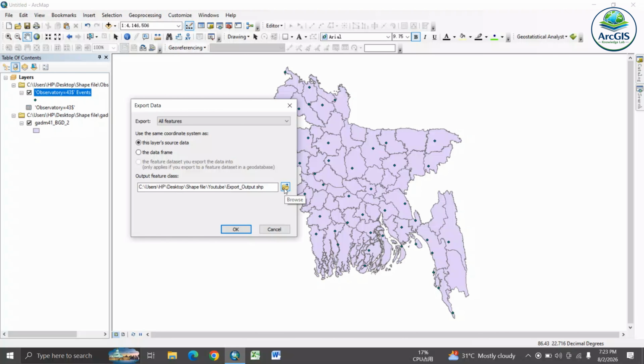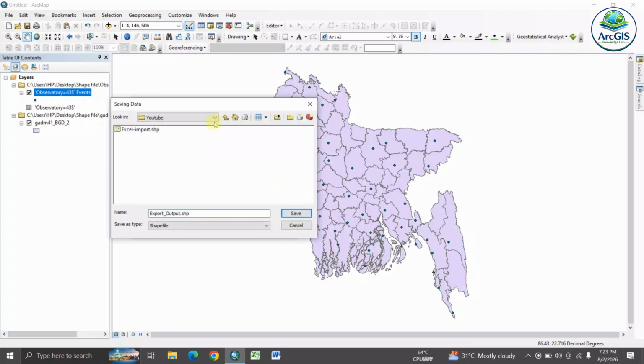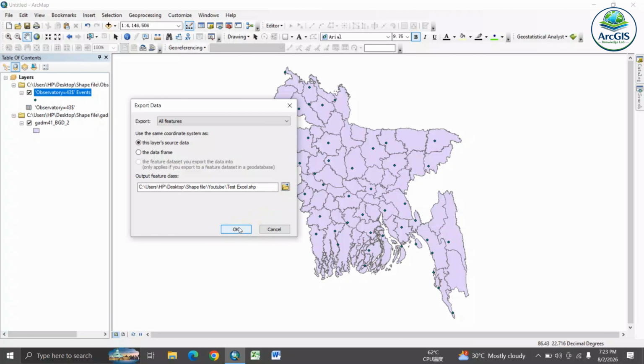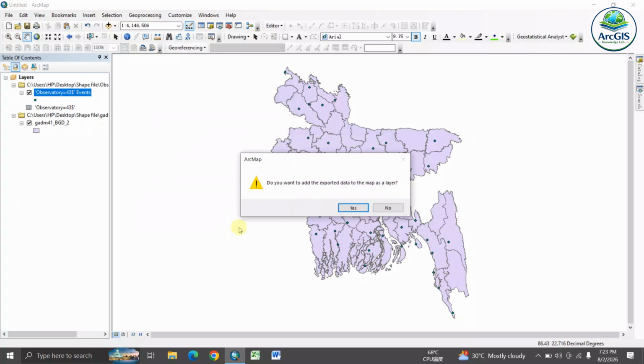So I go to browse and select the folder named YouTube, and I give the file name in the name box. My file name, I write here, is test Excel. So I click Save and again I click OK and I click Yes.